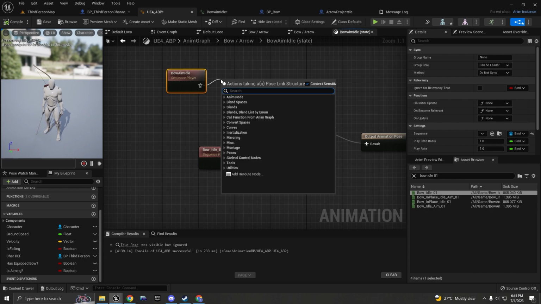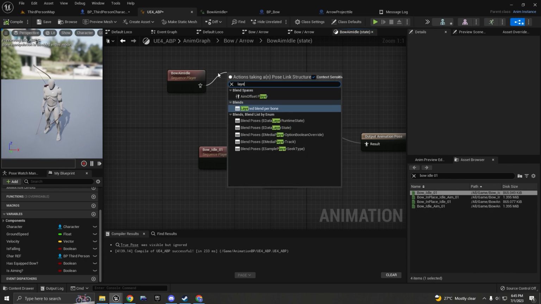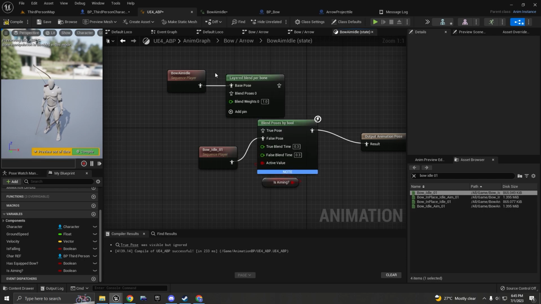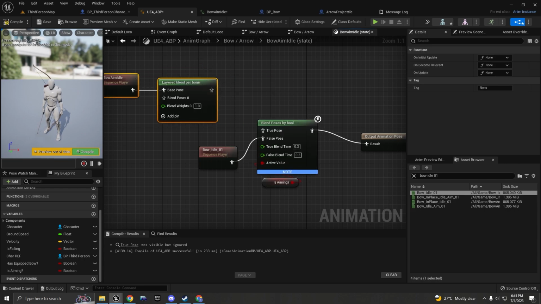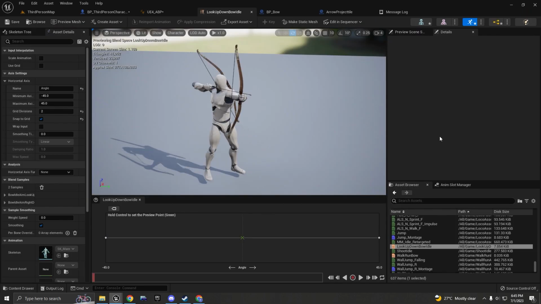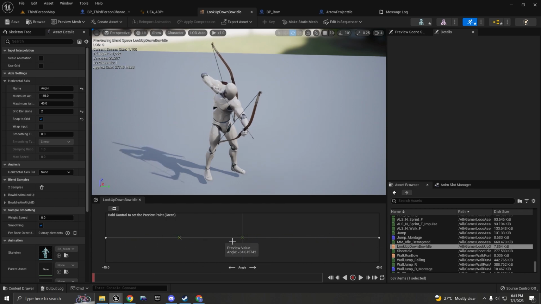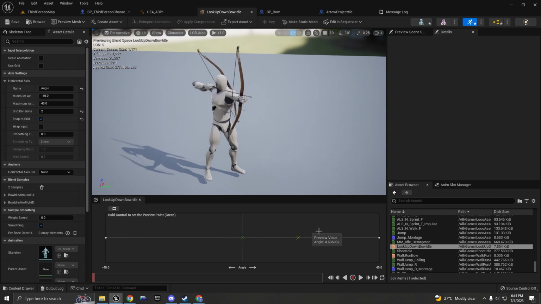Now from here, bow aim idle, we're going to get the Layered Blend per Bone. Now we're going to need the look up down bow idle, which is this one right here. So as you can see, my character has the possibility to aim up and down.